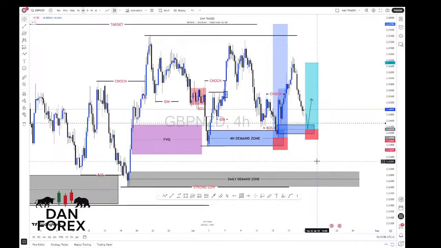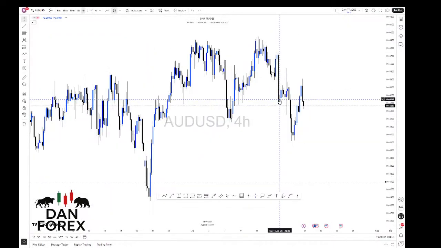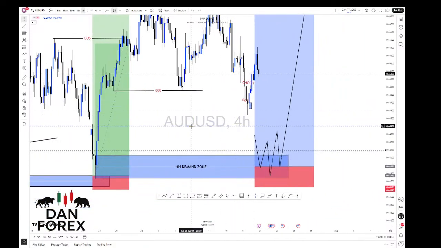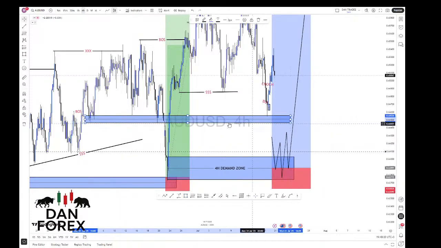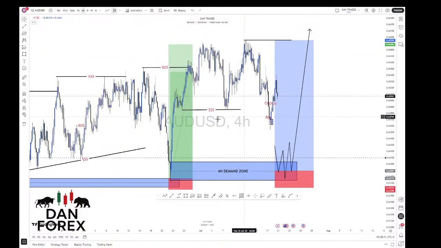And the other pair was AUDUSD. I anticipated that we might have a drop to this area, but we can see clearly this market reacted from this point of interest around this area. But no problem if we have a drop. If it drops from there to this point of interest, then I'll be looking for confirmations. So that's what I'm waiting on AUDUSD, if it's going to give that opportunity.